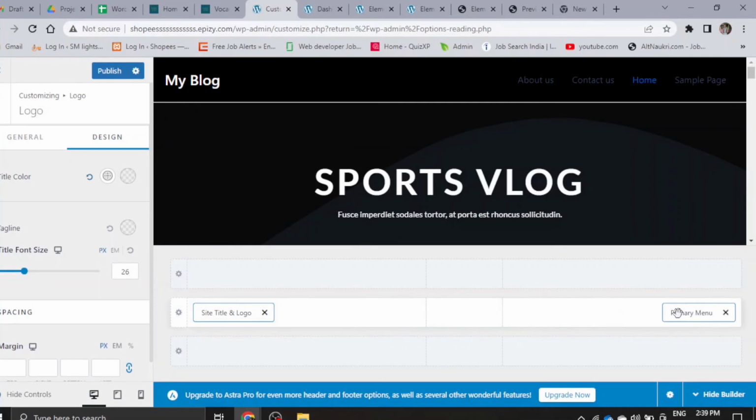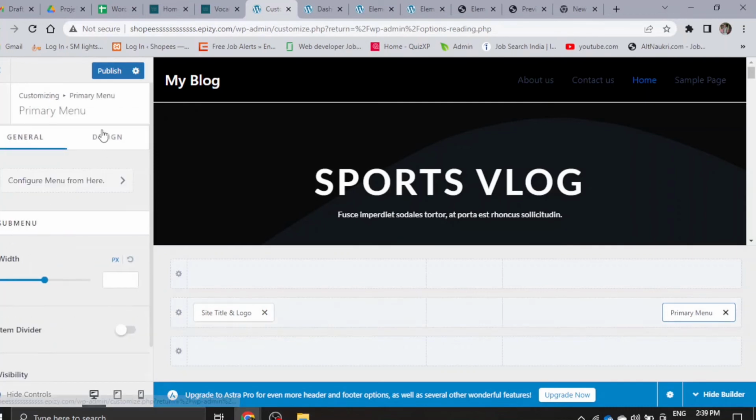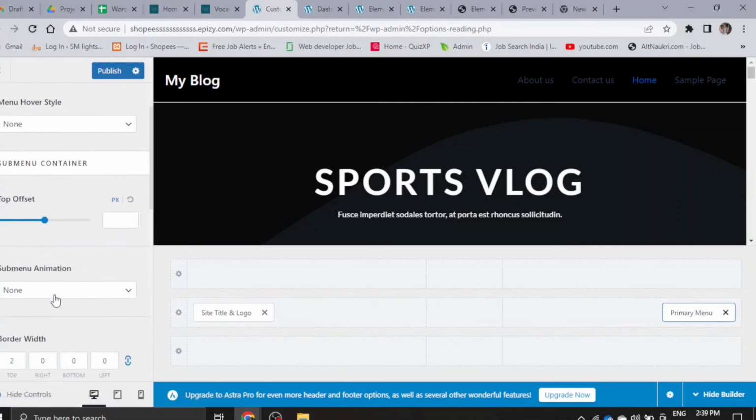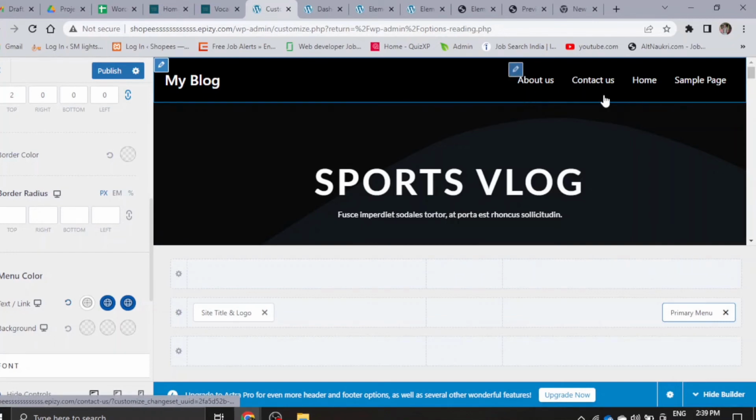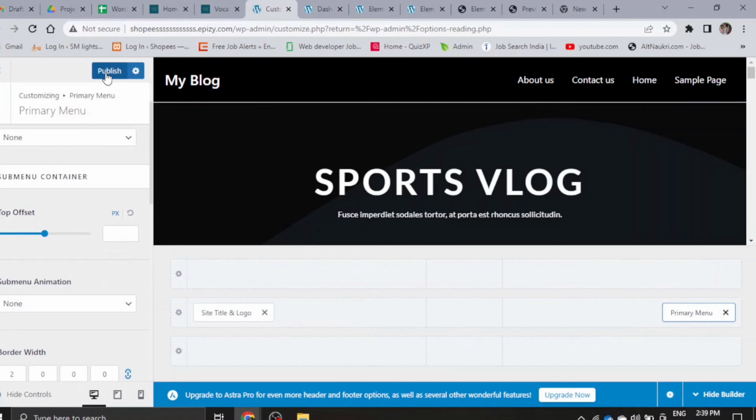Yeah, looks fine now. You can also change the name of the title from my blog to the one that you need. And then you can change the color of the menu bar text. So we have changed it to white. And that's it. Publish it out.